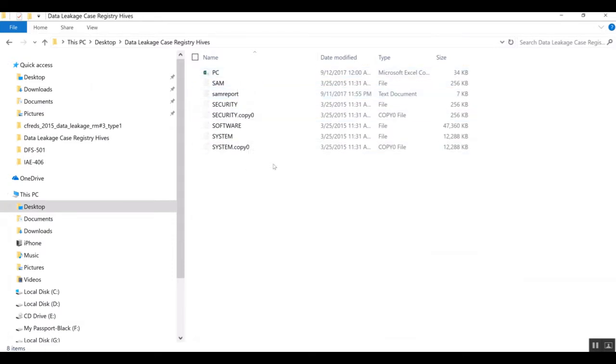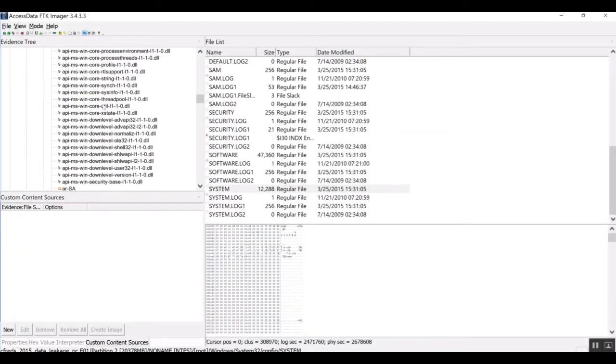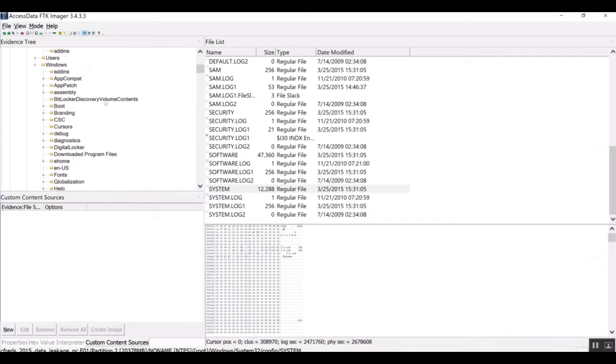Now, the NTUSER.DAT, again, is going to give us information specific to that user. So in this case, looking at informant, we can tell the recent documents, last programs that informant may have executed, commands they may have typed. So a lot of good information there from the NTUSER.DAT. Keep in mind though that it's going to be in the subject's home directory. So if I go back to FTK Imager, I go back to my users.